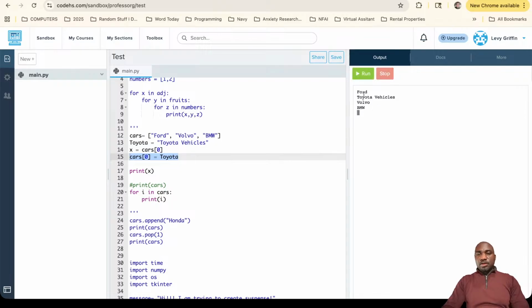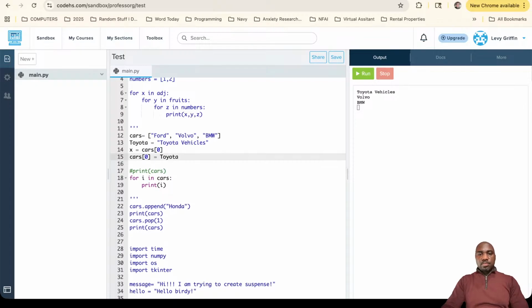And you'll see here where it prints the Ford from print x, but it also updates it. So let's not print x here, but it also updates it. For i in cars: Toyota vehicles, Volvo, BMW. You no longer see Ford. So it did update it.